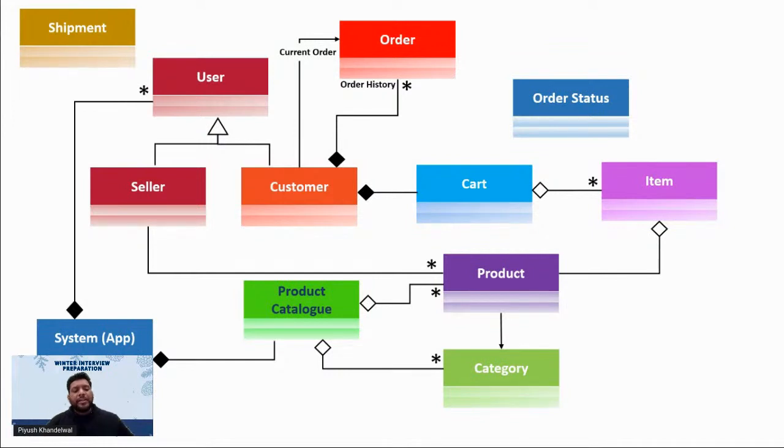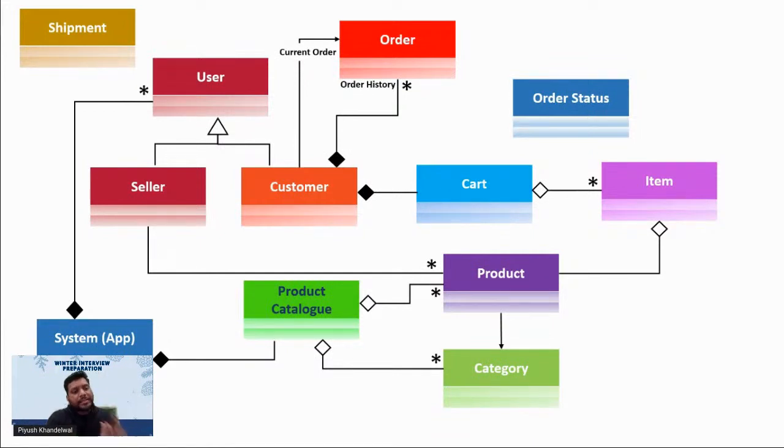So when you have a part of relationship, but the existence of one depends on the existence of another, then you have composition relationship. But as we can see, customer has cart, right? And this cart has certain cart ID, right? A customer account is deleted, his cart also has to be deleted. Okay? But see, this item has product. So item has product. When item is deleted, the product does not need to be deleted.